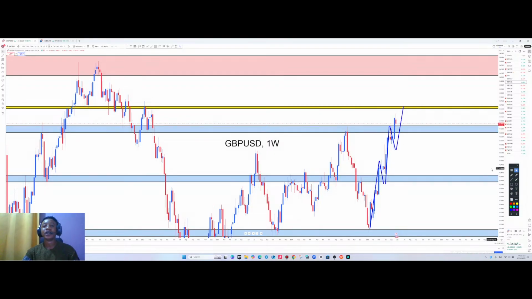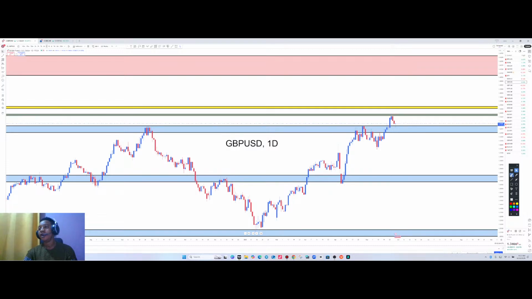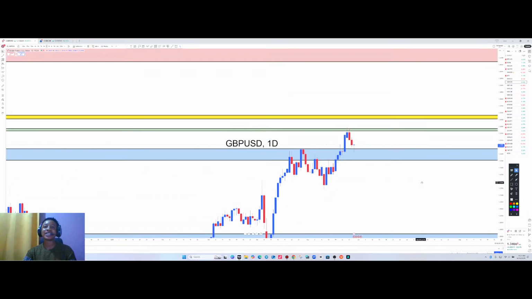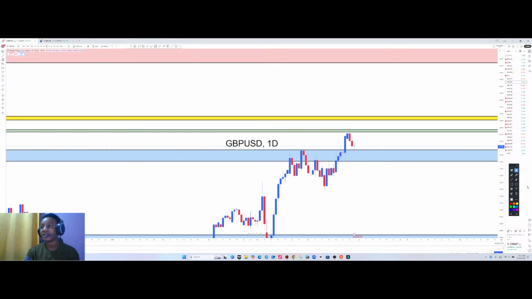All right. So GBP USD, let me take it again to the daily time frame and add another explanation to what I'm doing over here. Okay, so this is the daily time frame, and it is very, very clear. We have the daily mid-range zone over here. What happened in the daily time frame? Price was able to break above this daily resistance level to the upside, giving us a higher high. After the higher high, we have seen a higher low. After the higher low, we should be able to go all the way to the upside. So GBP USD, this is where our entry should come from before we buy all the way to the upside.